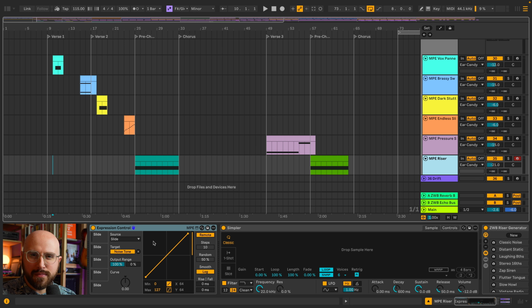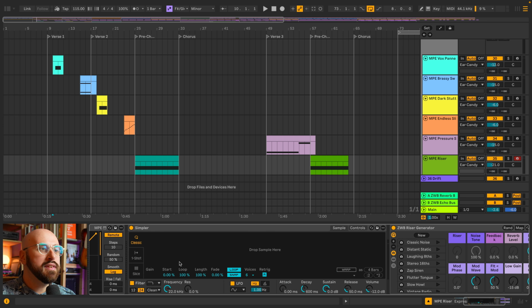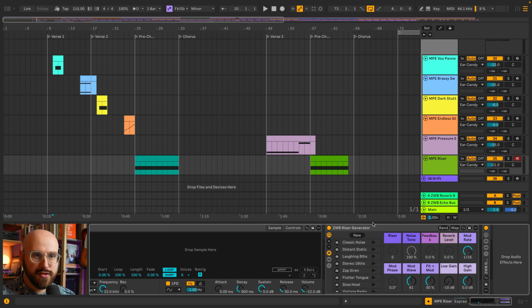You can't really use expression control if it doesn't have some sort of instrument to point to. But all of these slide parameters are controlling something that is mapped on riser generator. So expression control is controlling the riser macro itself, the tone of the noise, it's controlling the feedback, the reverb level, and the phase of the modulation built into this rack.